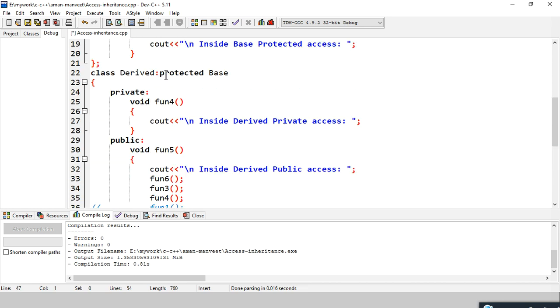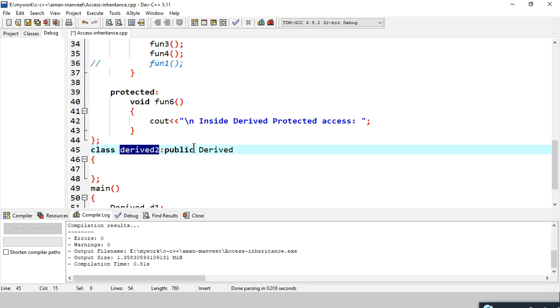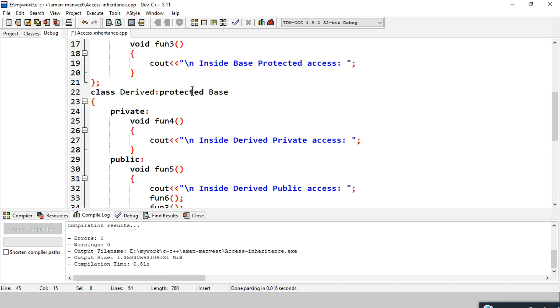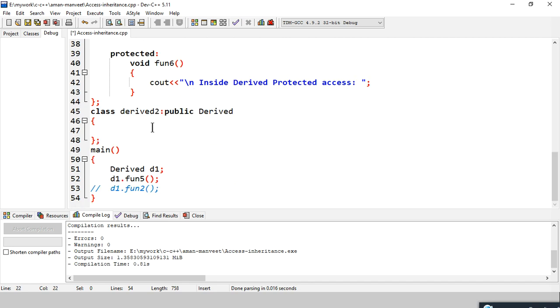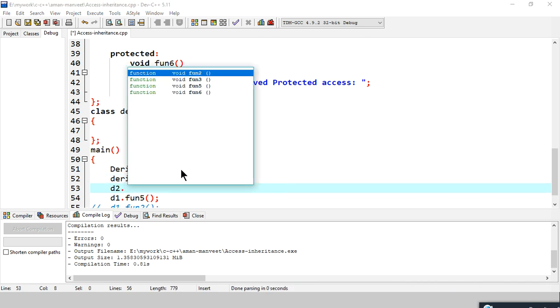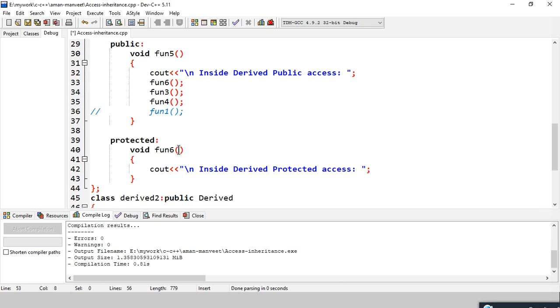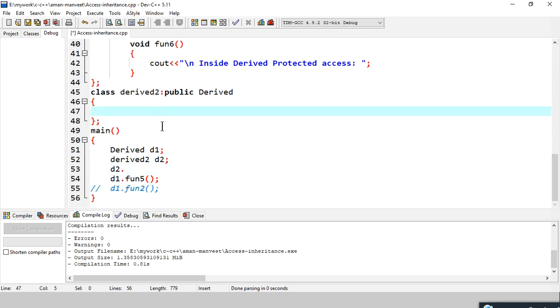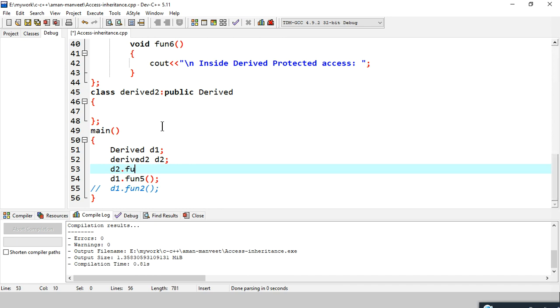Now since you are passing the derived access members to derived2, indirectly the base class members will also be passed to derived2. So if you are using private inheritance, then creating the object of derived2 and calling the functions, you see fun 3, 5, 6 will work, but I don't think you can call fun2.